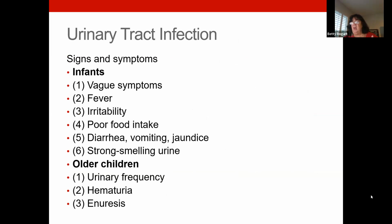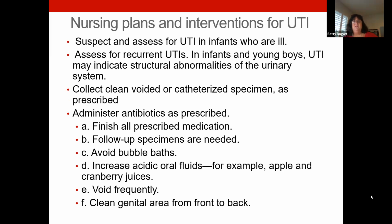Now, urinary tract infection, most common of all GU issues in children. And we know there's certain things you see. One of the things as a nurse working in an ER for the last 10 years of my career, children would come in complaining of not eating and a fever and vomited once. And the doctor would say, here, do me a urine. And many times it was urinary tract infection. Children, when they don't feel good, what's the first thing they do? They stop eating, they stop drinking, they stop playing, right? So when we start to see those things, then we have to put the pieces together. What is it? We might see the strong smelling urine, the frequency, and all of that. We may not, okay? So any child who looks sick, that's the first thing we're going to check them for, believe it or not, because it is the most common.